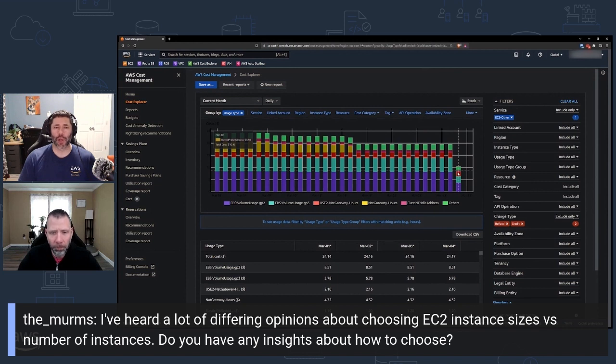So if you're running web services or something like that, or you've got a distributed application, if you have that one singular big instance, sure, it might be able to do all of your workload, but how much of an interruption does that cause if something happens with the OS on that one? Whereas if you have multiple smaller instances, you can spread the workload across, kind of get into that whole shuffle sharding that we've previously talked about, where you can build resiliency into your application using multiple instances and distribute workloads like that. So really depends on the workload.